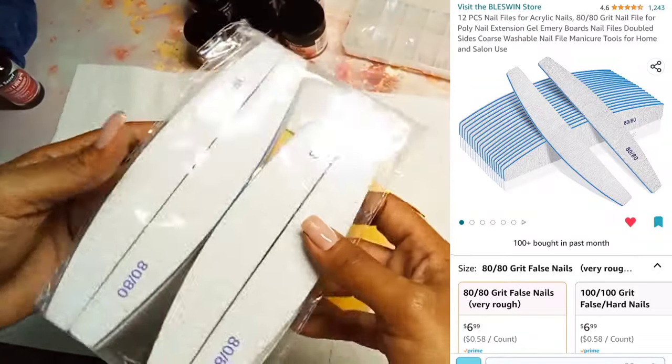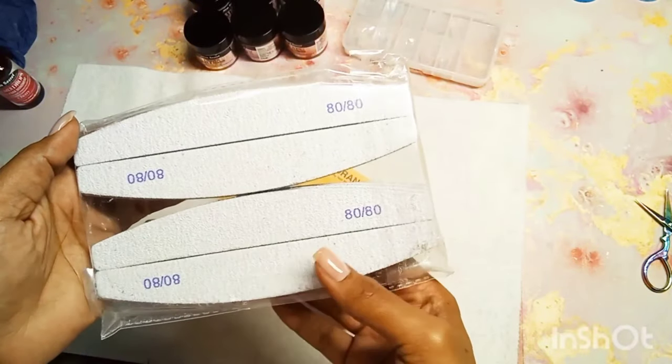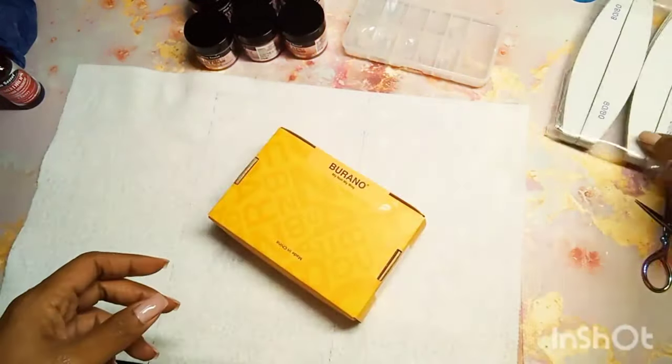Now you're gonna see later on in the video that I sometimes buy things and I forget that I have them here, but you can never have enough files, you know what I'm saying.